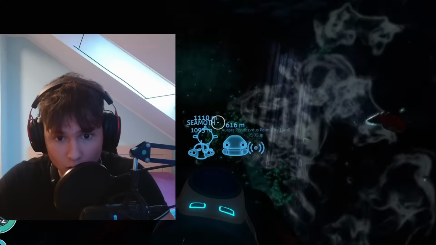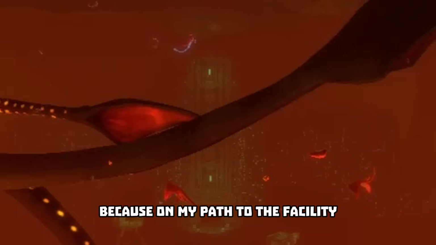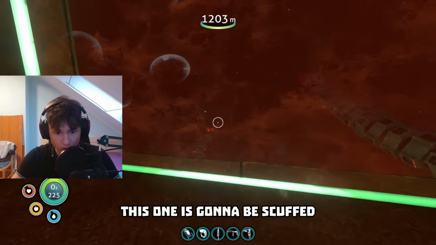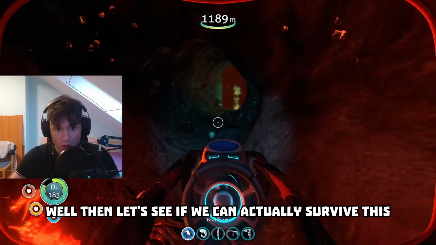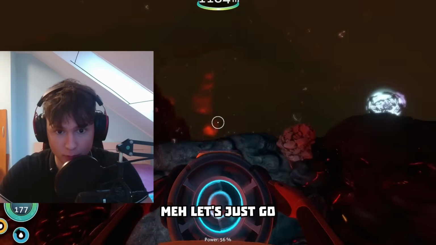Now, once I returned to the lava zone, I had to be extremely careful because on my path to the facility, I will most probably encounter at least 1 sea dragon. This one is gonna be scuffed. Well then, let's see if we can actually survive this. Nah, let's just go. Let's just go.